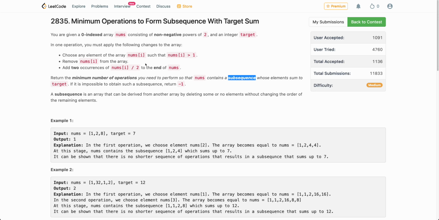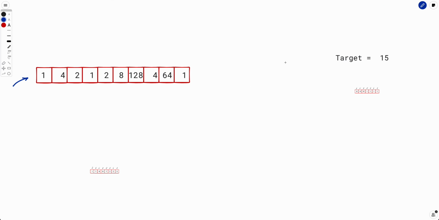Now one important thing to note here, again you can solve this with dynamic programming for sure, but as we have discussed, there are other things in the problem as well. This is not the core of the problem, this is just a side problem. The core problem is you need to perform some operations on this array such that the final array has a subsequence that can sum up to target. So the subsequence piece is not the core of the problem, so applying binary search is not efficient at all.